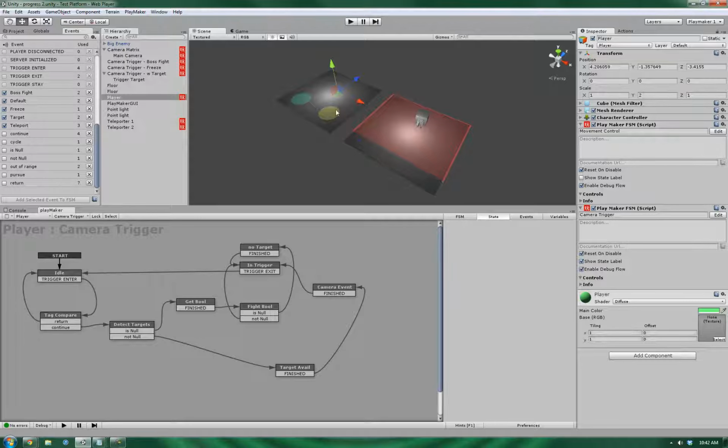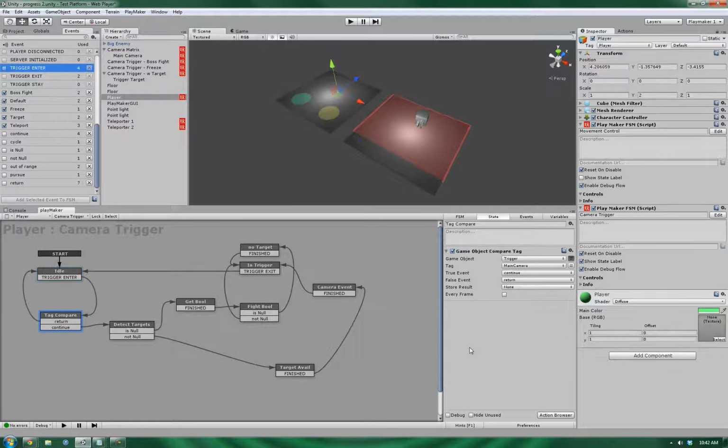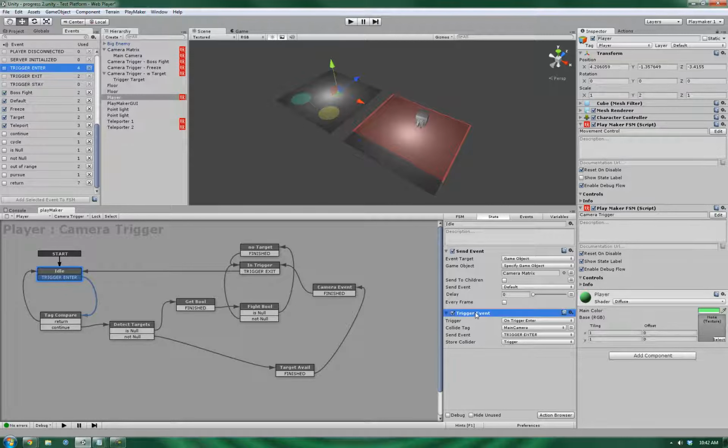Alright, so before we'd finished off with the event system where if you enter it, it will focus the camera, but there is one thing that I have noticed, and that is the use of the trigger enter system events. Before, I had them set up in a rather redundant way where it would basically trigger the event and trigger the trigger event, but I've recently learned that with the trigger event as a system event, you don't necessarily need to use the trigger event per se. And I'm going to show you how to refine it.